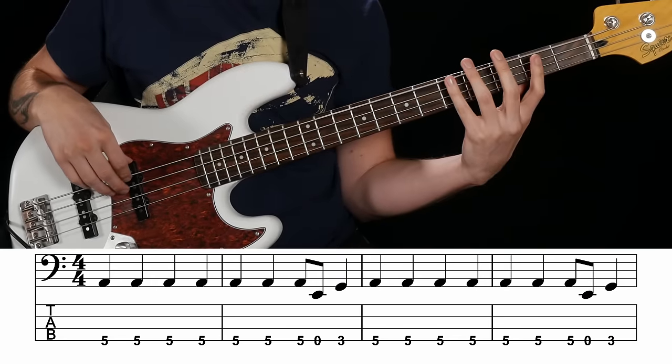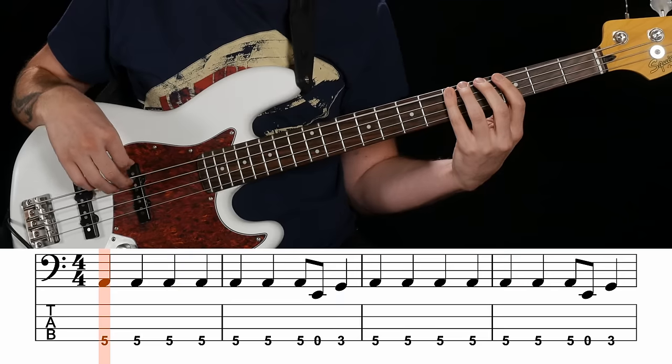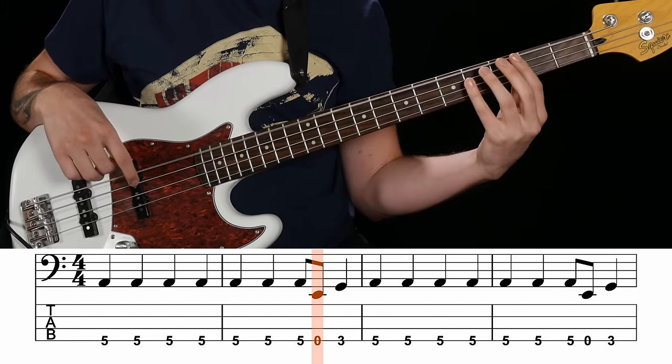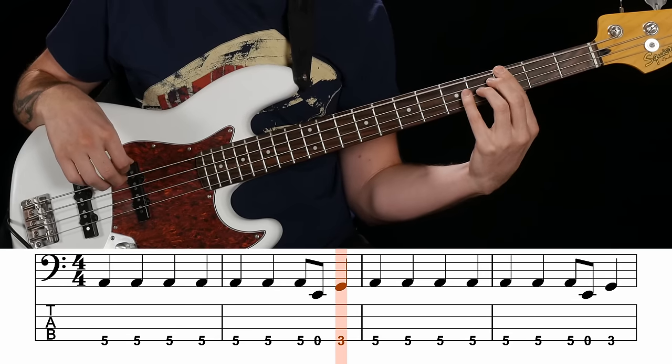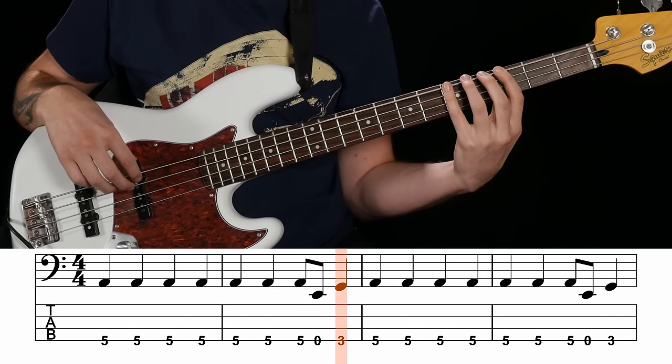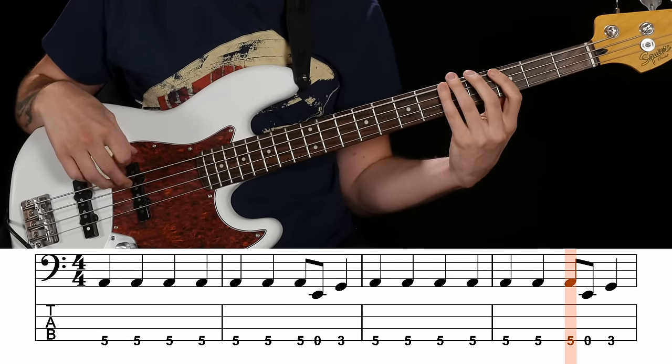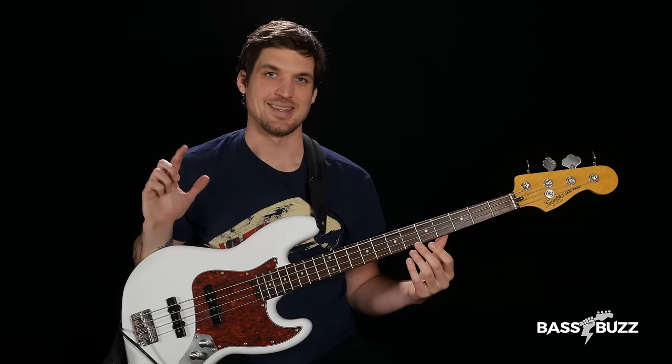We're going to start with the pinky on the 5th fret of the E string. We're going to pluck that a number of times, and then go to the open E string and then grab that 3rd fret with our index finger. So the whole line is just pinky, pinky, pinky, pinky, pinky, pinky, pinky, open, index. Let's try that super, super slow, just you and me, and then we'll bring in the band.